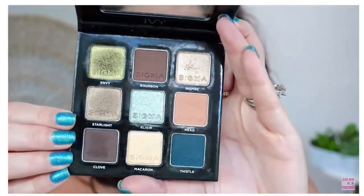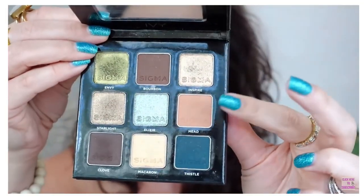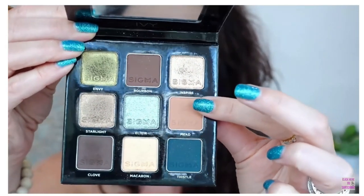I still prefer this. I've also really been trying a lot of different eyeshadow palettes this month, and I have been trying some that I got from BoxyCharms, which I'm super excited to say one of them is like a new favorite for me, and I have been trying some at the drugstore, including a brand I had never ever tried. I never ever tried Sigma eyeshadows, never. I actually filmed a full first impressions with this that I'm gonna be using on my YouTube shorts, so be sure to check that out. But I'd heard so many good things on YouTube, but I just did not know what to expect with this palette.